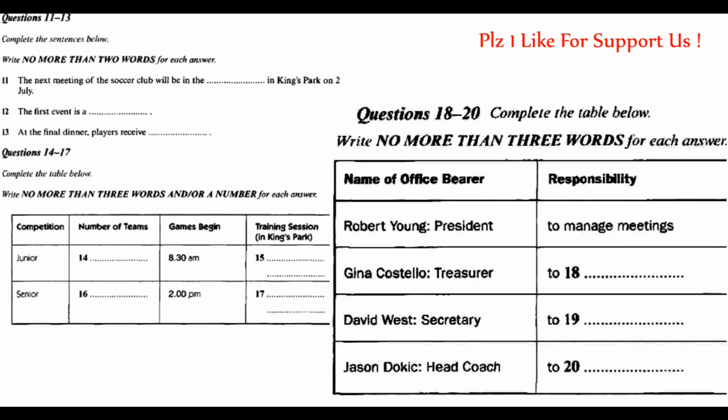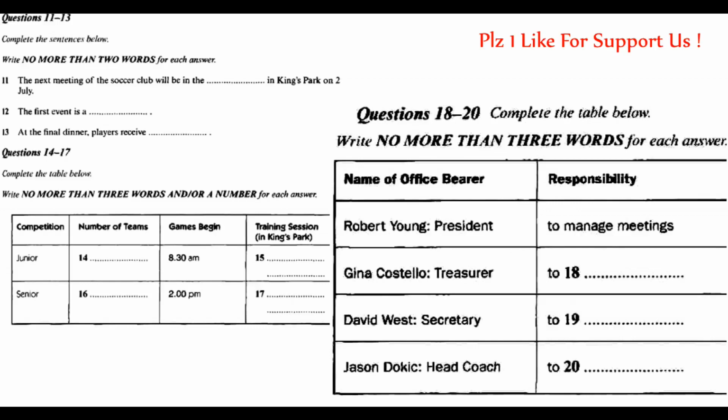Now, for meetings, we're going to use the clubhouse in Kings Park, and the next meeting will be held in the clubhouse on the 2nd of July. As usual, we hope to begin the season with a picnic next Saturday at the clubhouse. Please try and come to the picnic, as it's always good fun. At the last week of the season, we usually have a dinner and presentation of prizes to the players, and more information about this will be given to you later in the season.